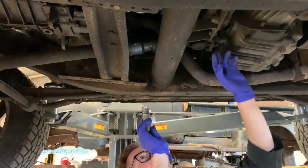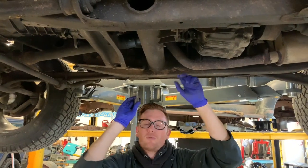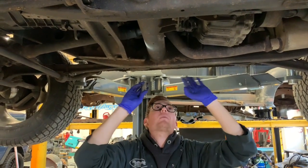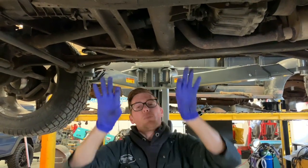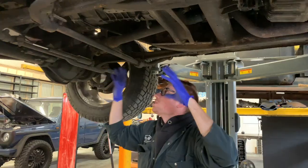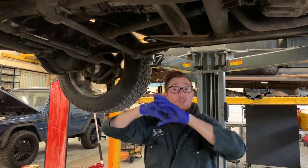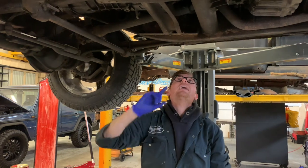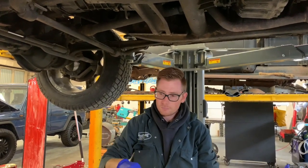Now, they're not the most fun thing to undo. Some of them, if they're seized, can be a nightmare. But the good news is you don't need to undo them, because that is a spline shaft that slides together. You're going to take that whole engine and gearbox and literally slide it out, and it will slide off that prop shaft. Now, if you don't know how a prop shaft should go together, I'll tell you now.